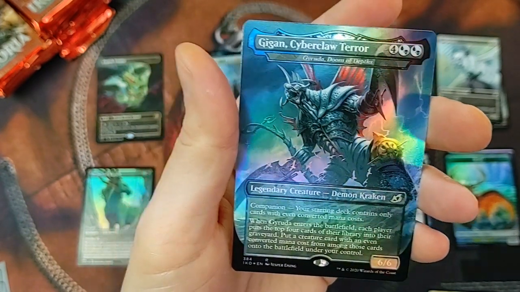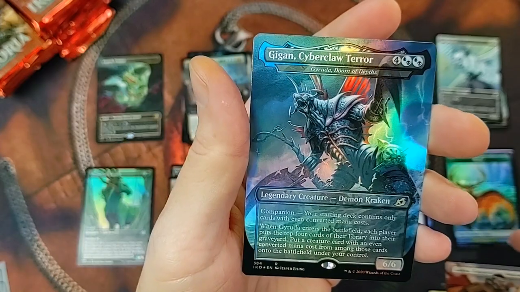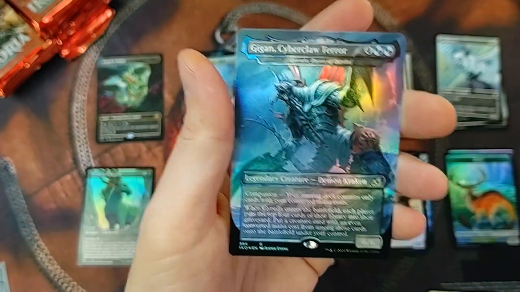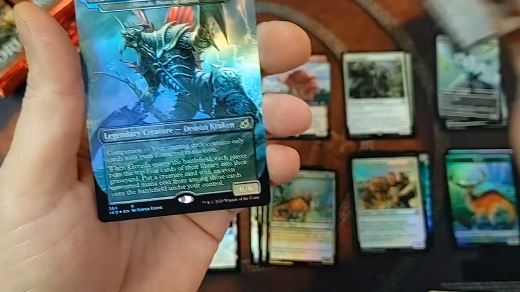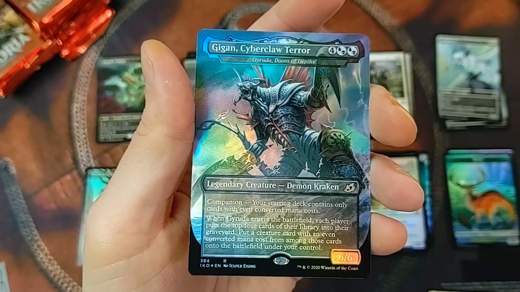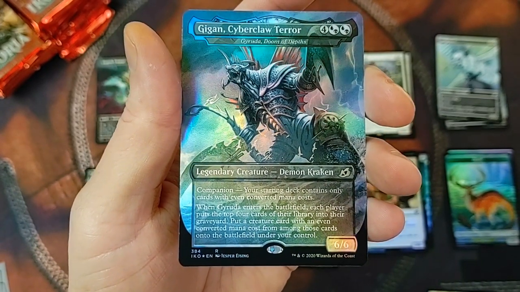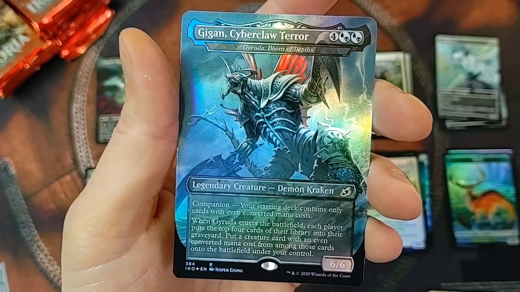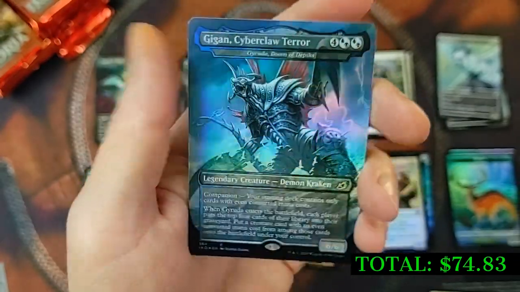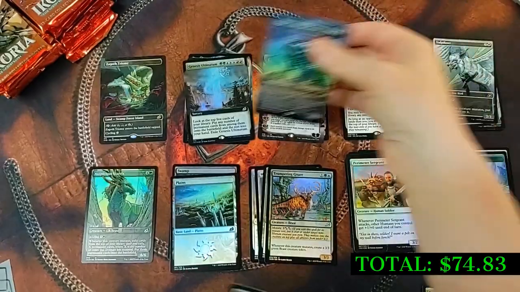That's nuts. Already. You're getting two in a box. What is this? Is this like a god box or something? This is not normal, man. This is insane. That's a Gigan. This is like a really sought after one too. This thing's that's a pretty boy, man. It's like $15. Holy crap.